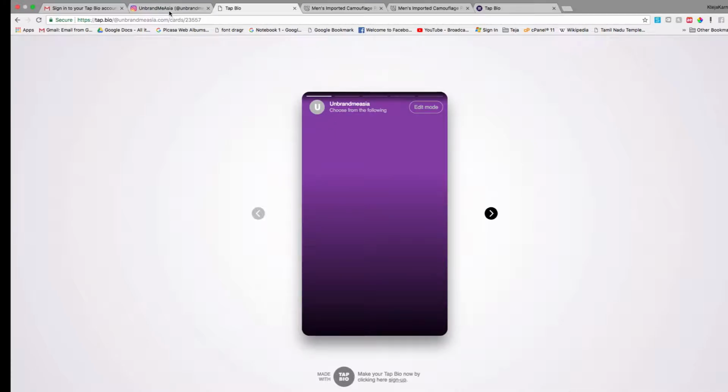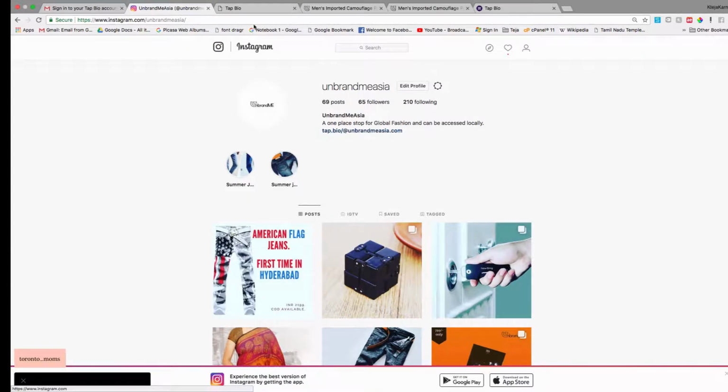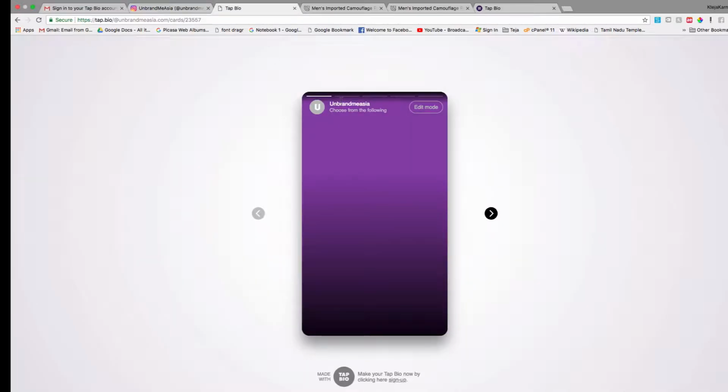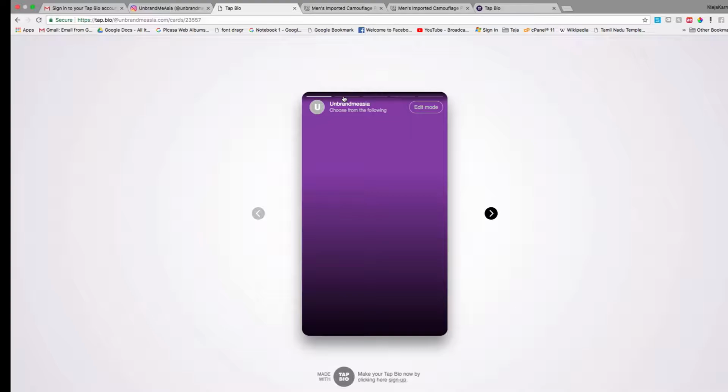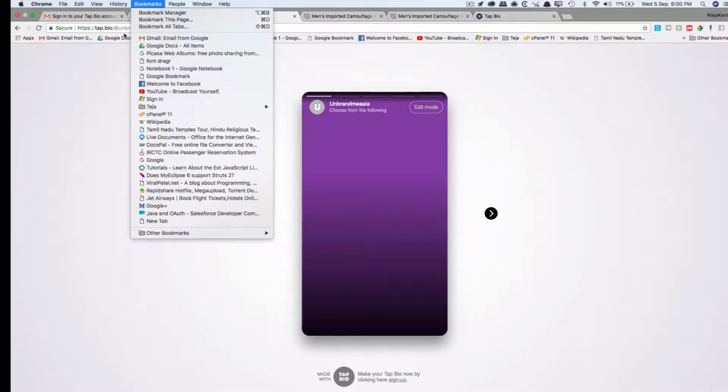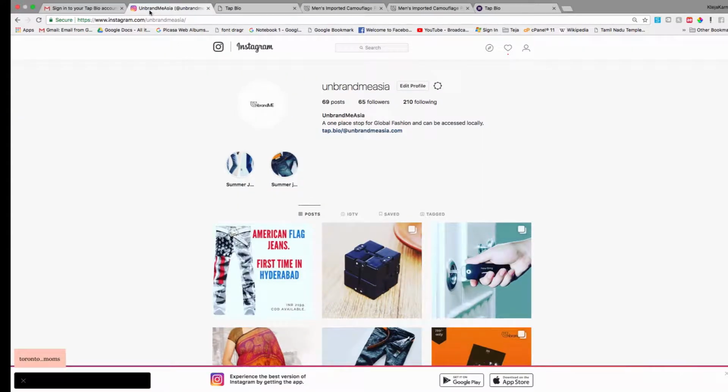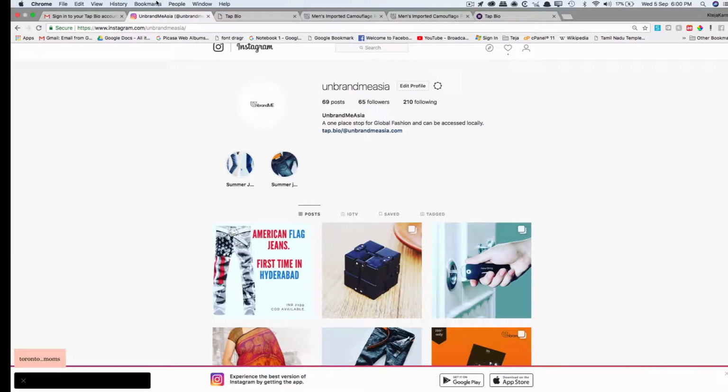Now, here you can only do one URL at a time, but here I can do one URL but many times. So I can have 4-5 tabs like these, or mini site tabs like these, which talk about different kinds of products. Right? Now that's exactly how it is different from sending people to just one particular URL on the page. Now that's the first thing that happens, or that's the advantage with Tap.Bio.